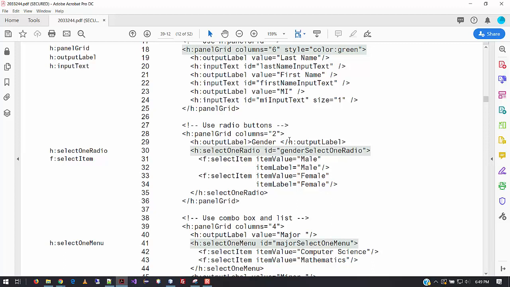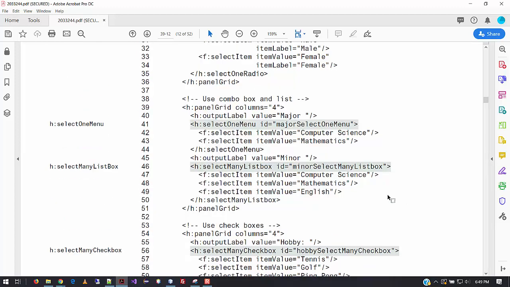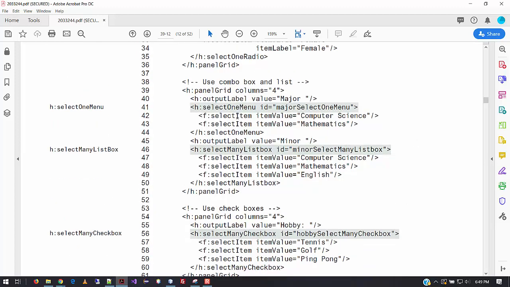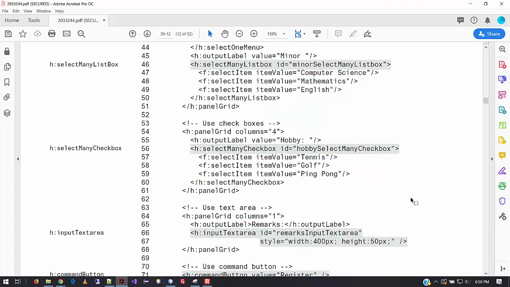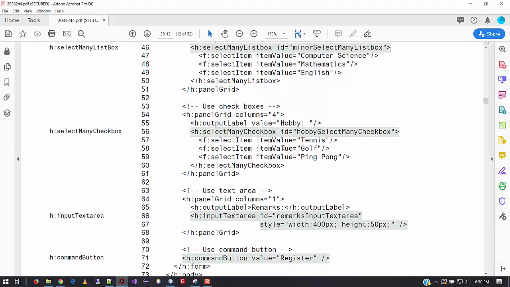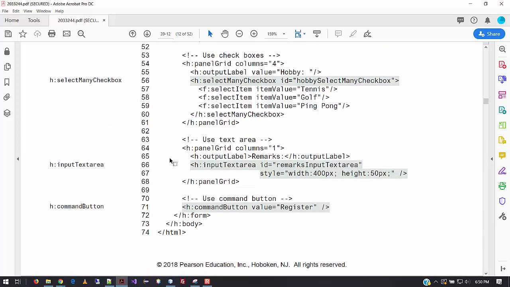Another one allows you to select what hobby you have. And then finally, a text input area of a specified size. And then finally, what we call the command button, or what we know in HTML as the submit button. You hit that button and it triggers everything to run. So that's the first part of it.